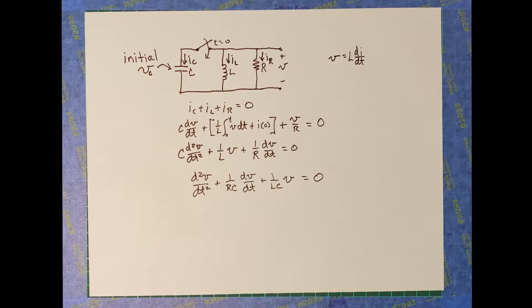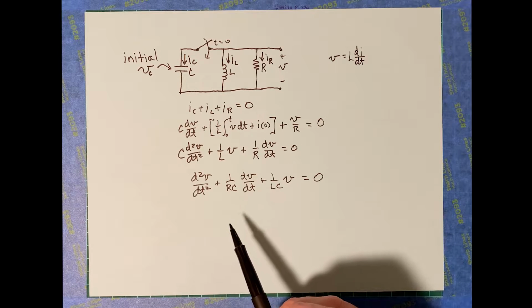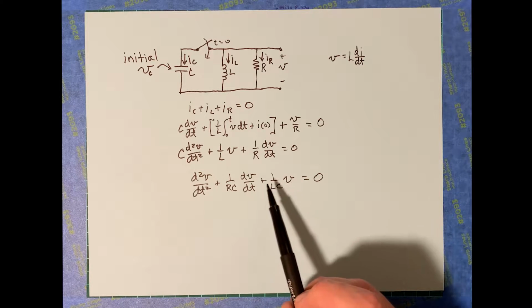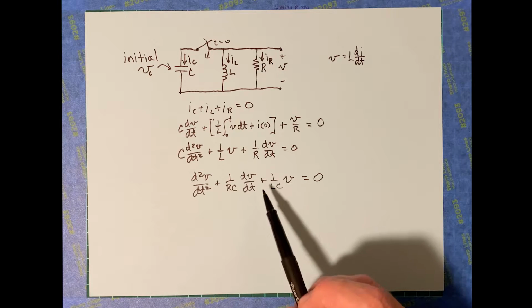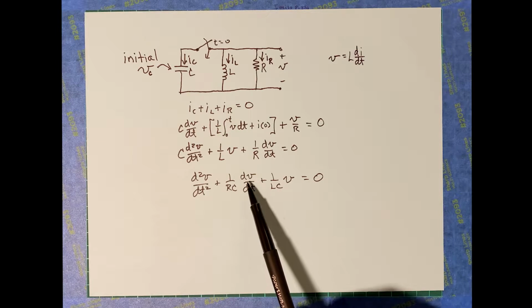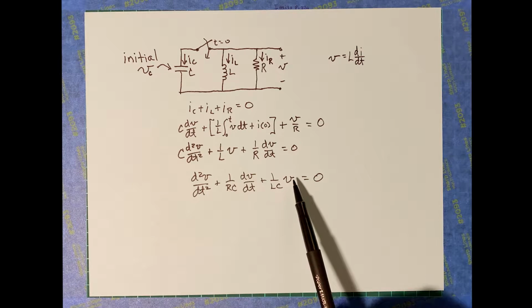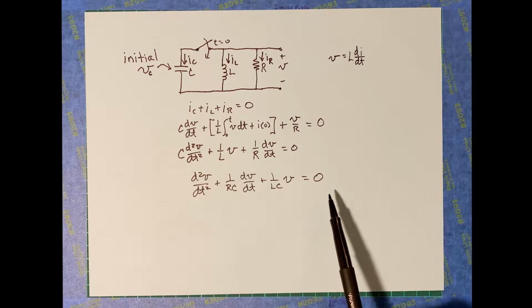So how do you solve this? Well, the correct answer, a math person might disagree with me, but the correct answer is you guess at the solution. And the best guess is going to be something. We've got some function, that's the v here. Of course, there's coefficients in there, but ignore the coefficients for the moment and just look at the functions here. We have a second derivative, first derivative, the function itself. But when we add all of those three things together, it has to be 0.